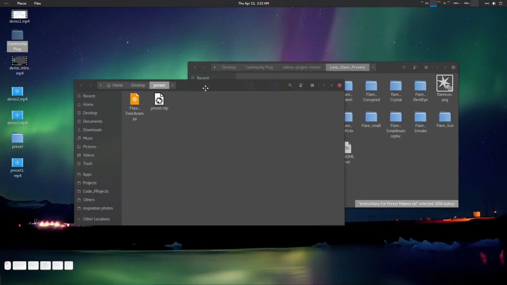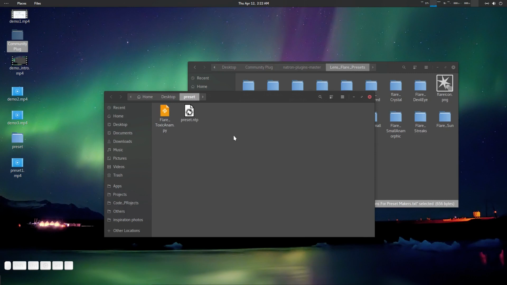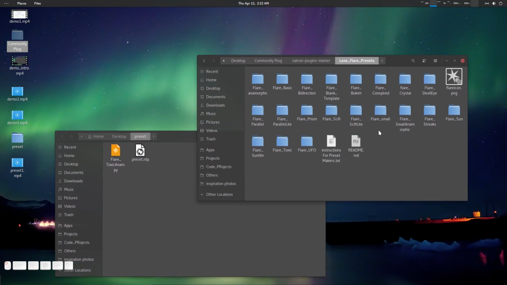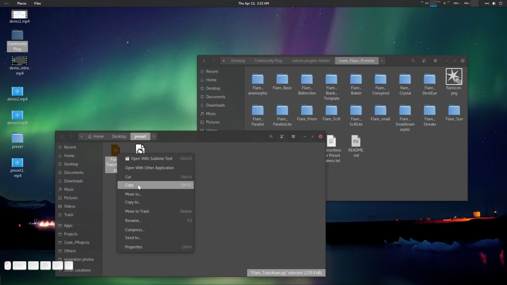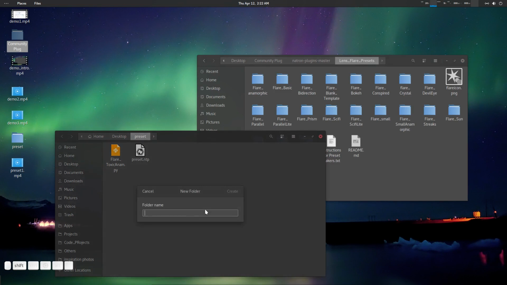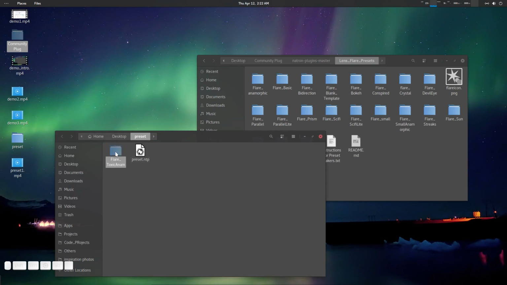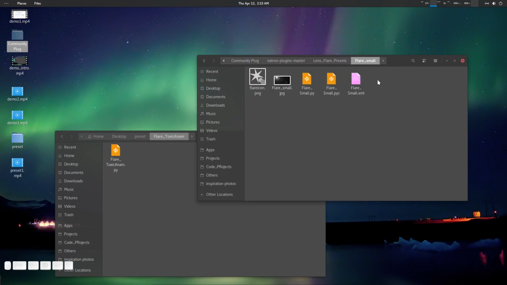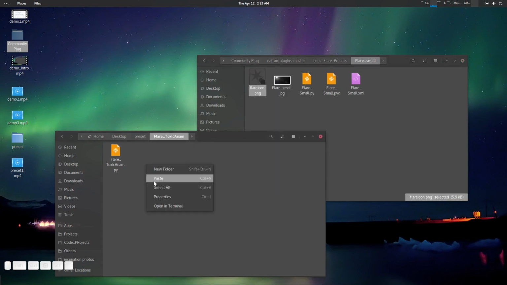It's working fine for me, it doesn't matter. Anyway, now what we can do is copy this, Control C, into your preset. So let's make a new folder. We're going to name it flare underscore toxic anum or whatever, and then just place it here. Okay, flare toxic.anum, that is all right. We have also given you some XMLs and flare icon. Here we also have JPEG. So we can copy one of our flare icons and paste it here.